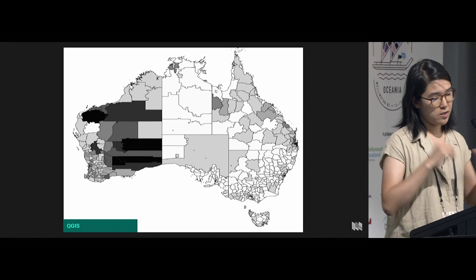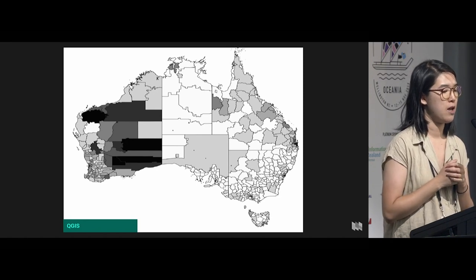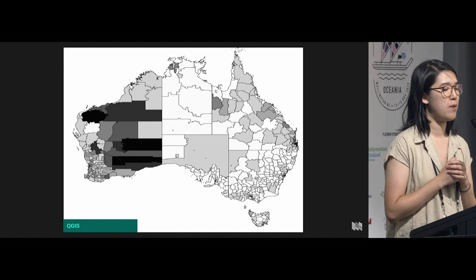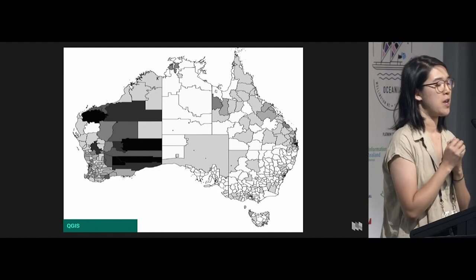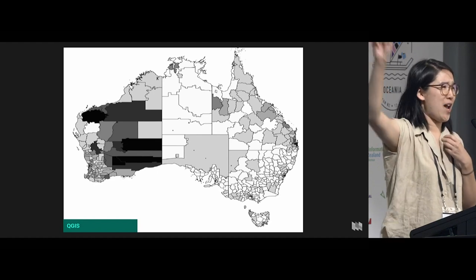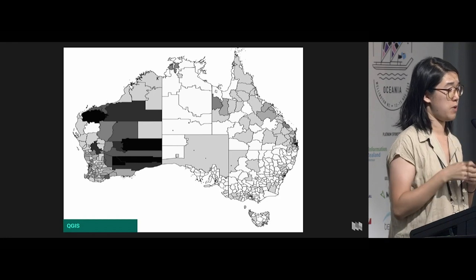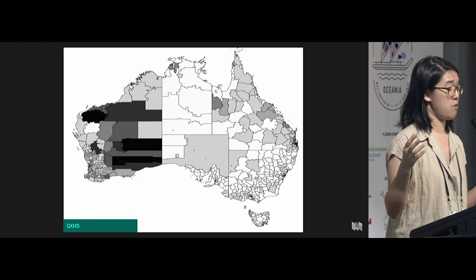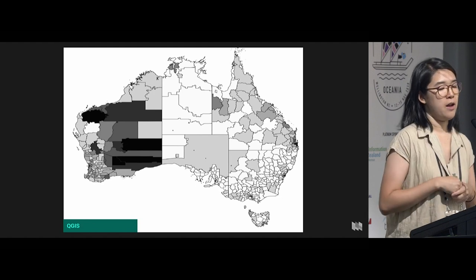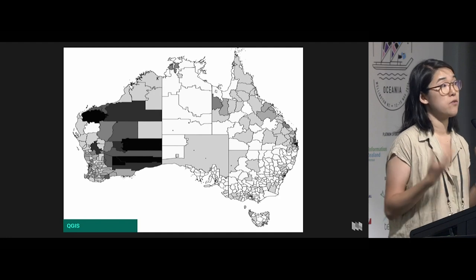It's really helpful coming to a conference like this to know where the information is, because sometimes a Google search just doesn't work. I got into QGIS, as everyone does, had a look, and got this. This is mapping where people live in Australia. This is not helpful at all, because most people live in the metro areas, and the metro area is really tiny compared to the big regional ones. It's kind of interesting that there's this mass in Western Australia in the Pilbara, but other than that, this wasn't super helpful — but at least it's the start of the analysis.